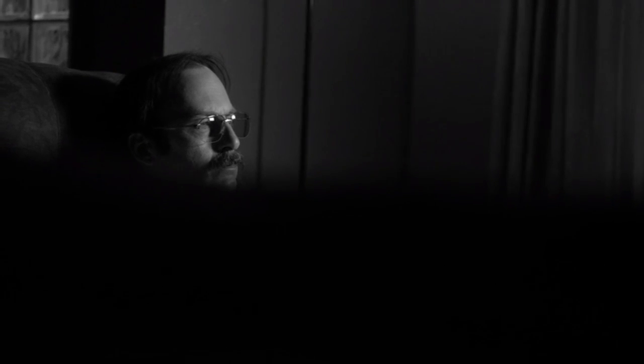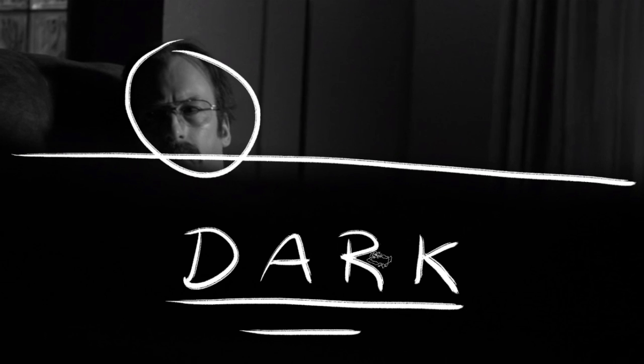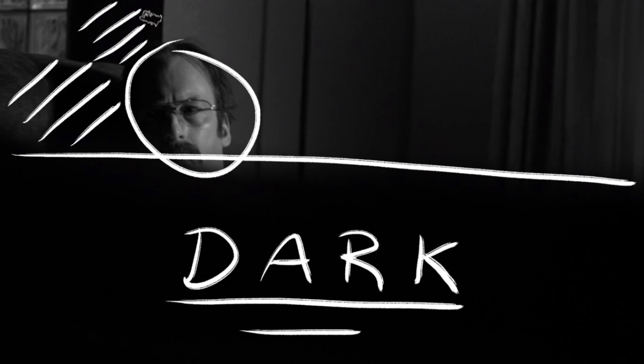In this next shot, Saul is partially obscured by something out of focus and in the foreground, continuing with the visual representation that he's hiding. The majority of the shot is dominated by just black, which shows that Saul's life is shrouded with darkness. Only his head remains on the surface — he's being consumed and must escape before he drowns in his sorrow. This shows that his current life is unsustainable, as he is trapped but needs a way out. The darkness might also suggest depth to his character, as he only appears as a face on the surface, but what lies beneath, covered by darkness and depleted of light, is his true self, which he keeps hidden away.